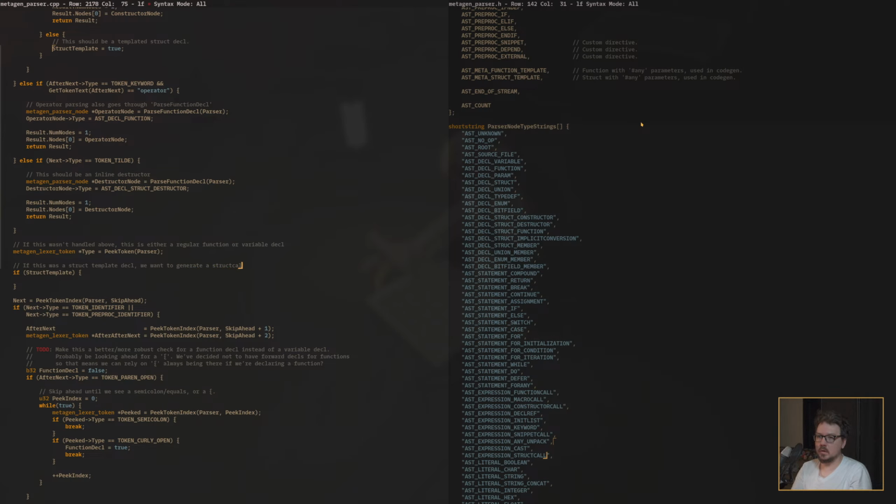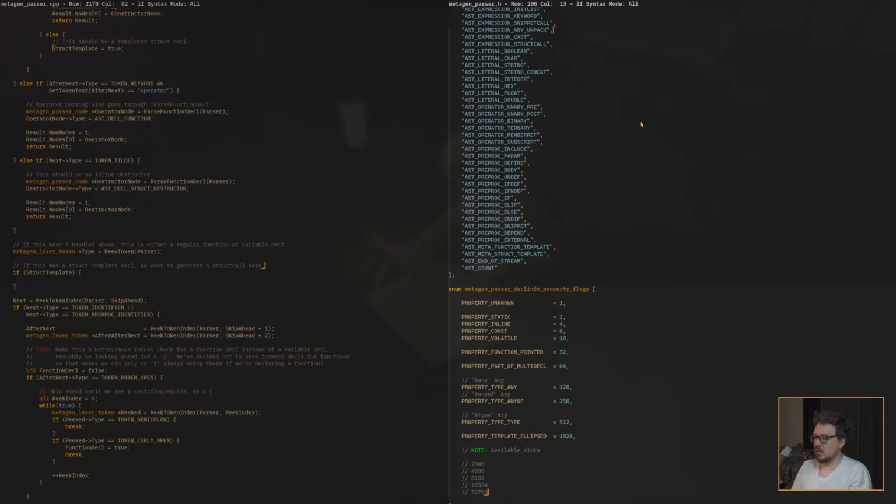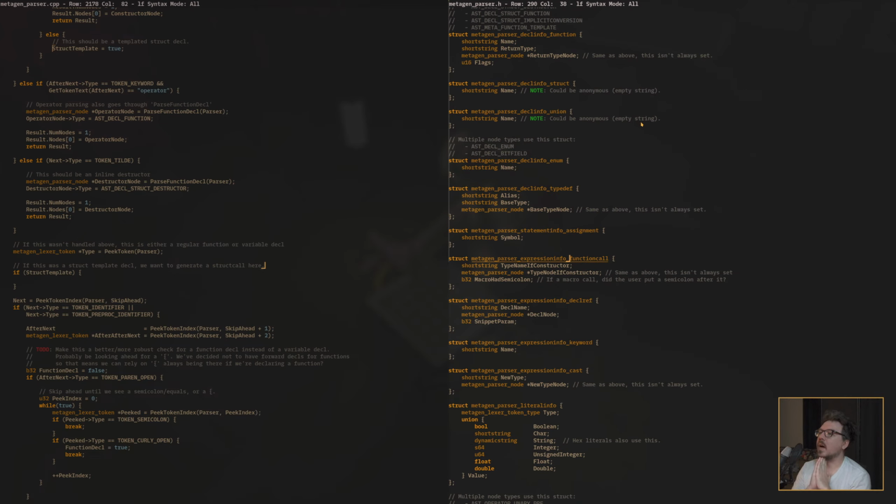Generate a struct call here. And struct calls, can it just use this type name if constructor? A function call will have a name and parameters. Actually, I don't know if this is actually the right way to do this.